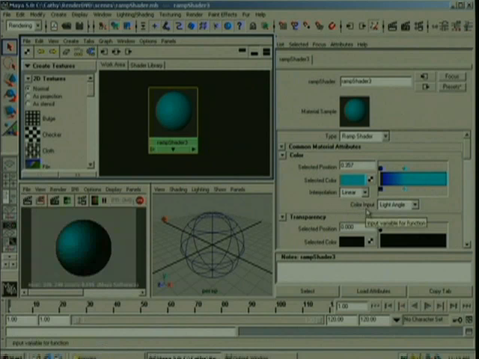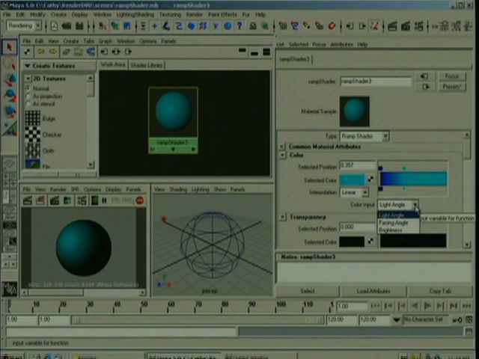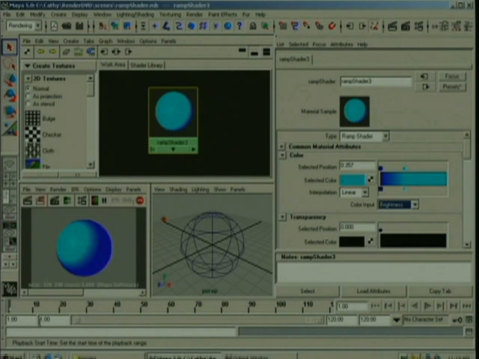Now our color input can actually change how this renders out. Currently we're using light angle, but we could use facing angle or brightness, and you can see how the brightness is actually changed in the swatch as well. So different result depending on what your color input is going to be. The other thing that we can do is change the interpolation from linear to none. Okay, and then you can control the size of this highlight just by moving the ramp handle.